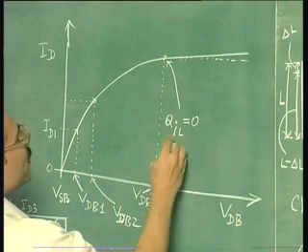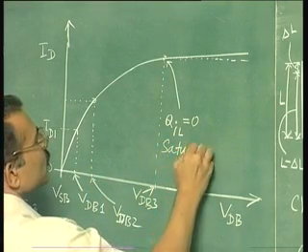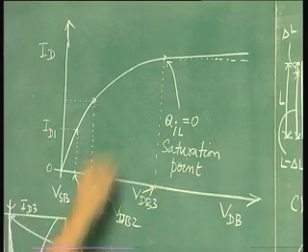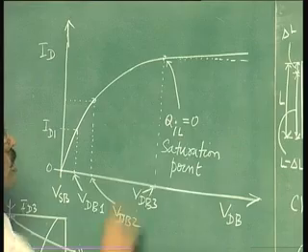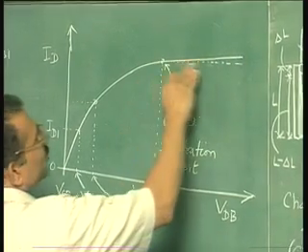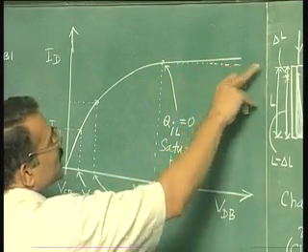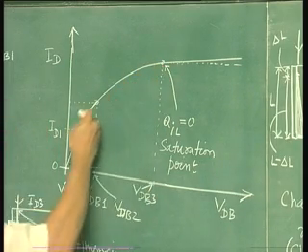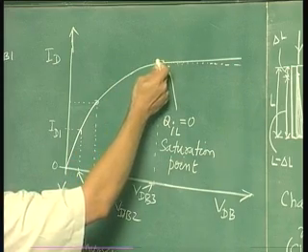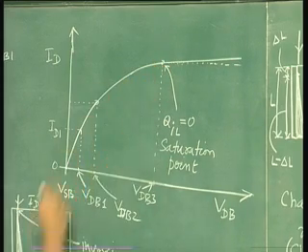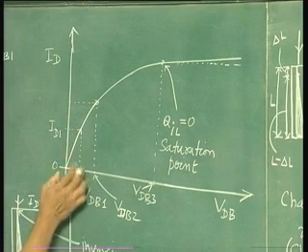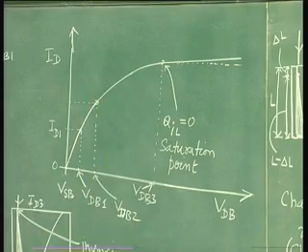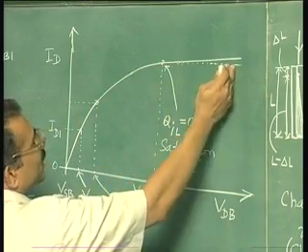Now this point is normally referred to as the saturation point, because beyond this point the current almost saturates, though not exactly. It does not saturate totally because of the channel length modulation. So this region is normally referred to as the so called ohmic or sometimes even linear region, though it is not exactly linear. In fact, only a very small region here near the origin is linear, but still sometimes people refer to the entire region as the linear or ohmic region, and beyond this you have the saturation region.